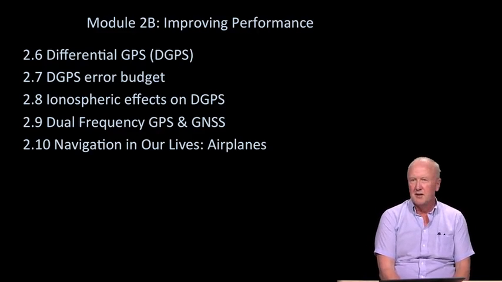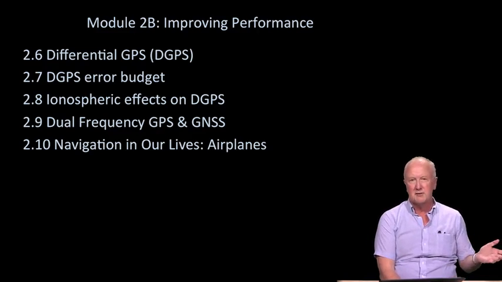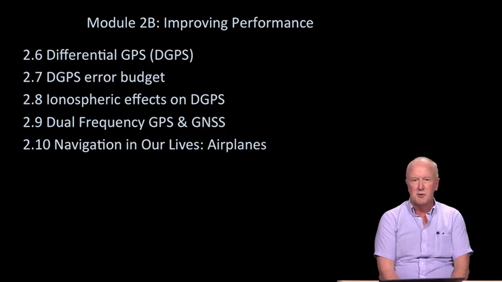It depended a little bit on whether we were talking about vertical accuracy or horizontal. It depended a little bit on what was true about the quality of the receiver and the activity of the ionosphere. What we're going to do this time in snippet 2.6 is dig into one of the most powerful techniques for improving that accuracy.